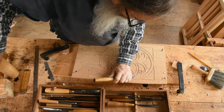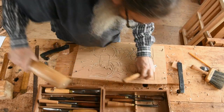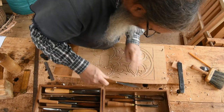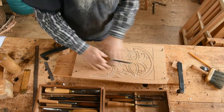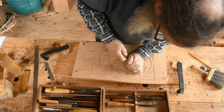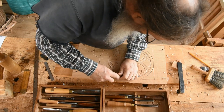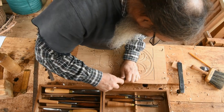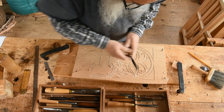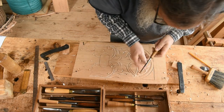So by now I've sort of got into a scenario where I'm cutting out this background and then finishing off this section rather than coming down here and cutting all the background down. How you progress the work really probably doesn't matter much unless you're getting involved in trying to be as efficient and as quick as possible, which shouldn't be a concern when you're first carving these panels.